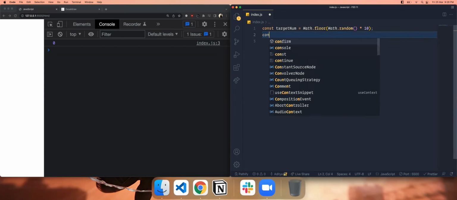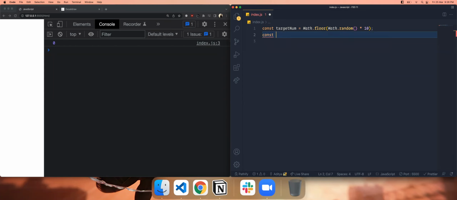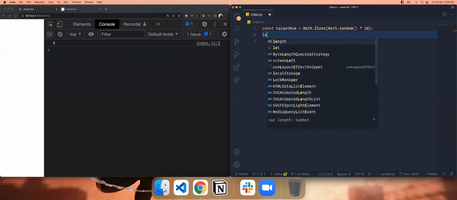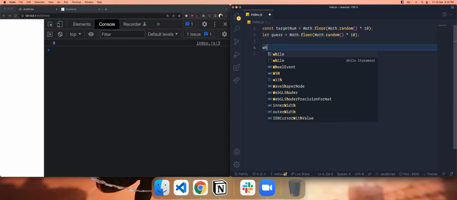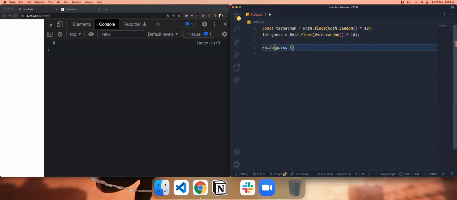Let's say our guess will basically be the same thing again. Now what we should do is, while the guess is not equal to the target number, as long as the guess is not equal to target number, we can just do a console.log of guess incorrect.